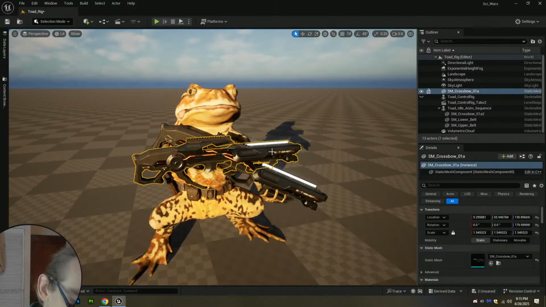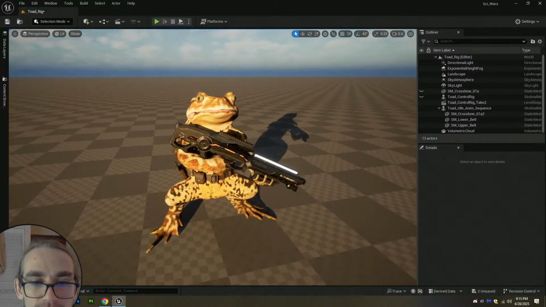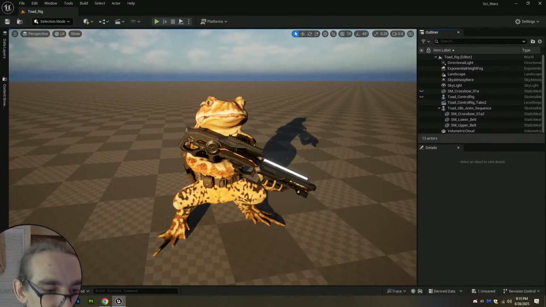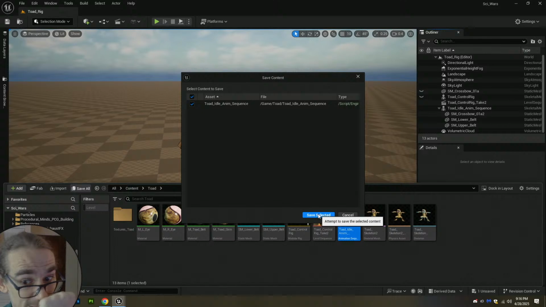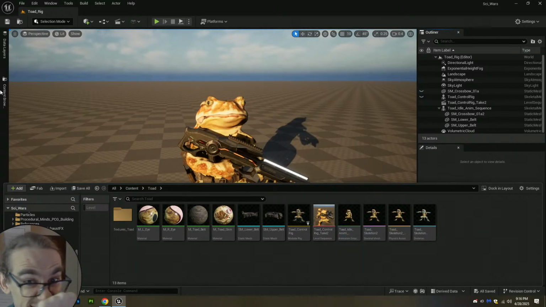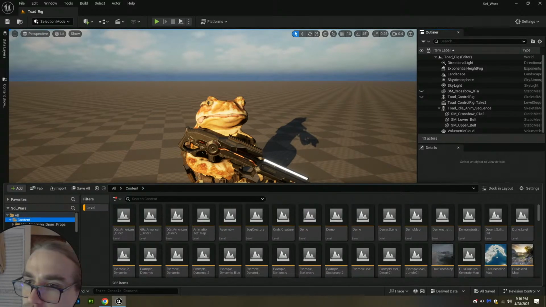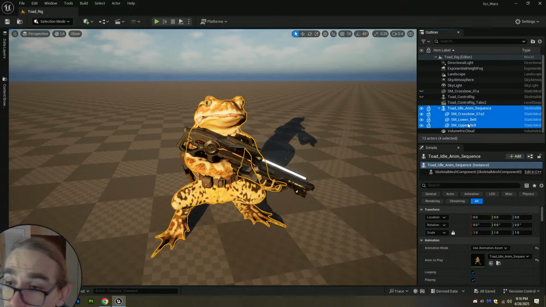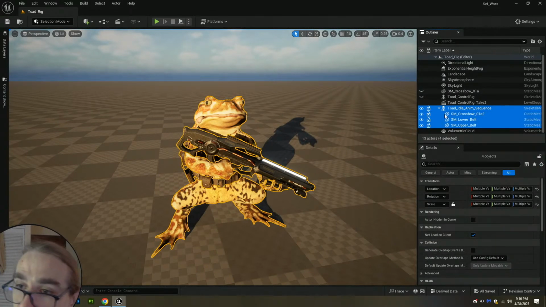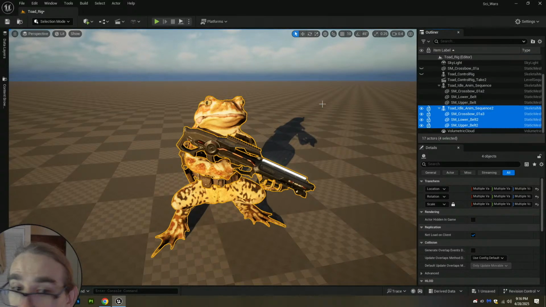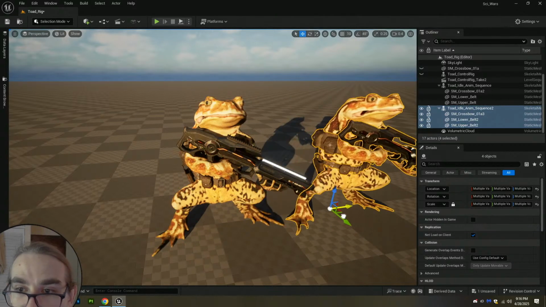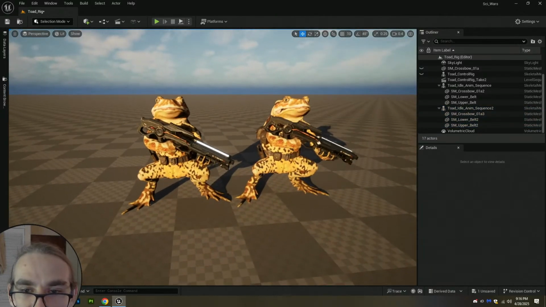I've been working on this Toad character for the Sci-Fi project I'm making. So I'm super happy because we got it moving now, and it's time to go back to the main level. Can I just copy this thing and bring it over? Because I don't want to set it up, just want to place it. Let's see, can I paste? Oh yeah, we're gonna have an army of toads. Nice.